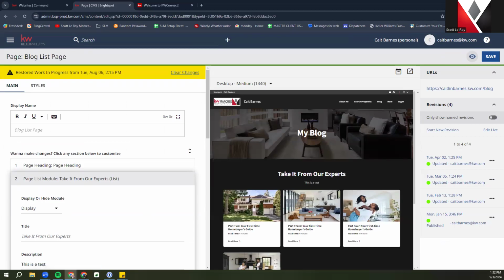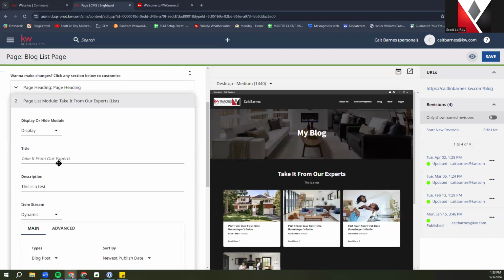So again, this is where all of the blogs are going to be held, if you have any blogs added to your website. Every newly launched agent website is automatically provided with a 4-part buyer's guide blog. So you should be seeing that on your website already. Any additional blogs will need to be added manually by each agent. So you do have the option to create your own custom blogs for your website, or you can stick with these 4 default generic blogs.